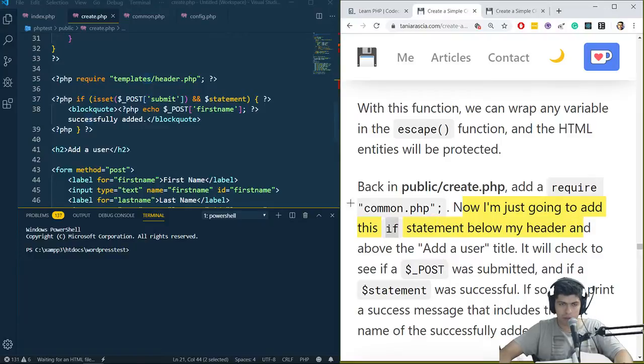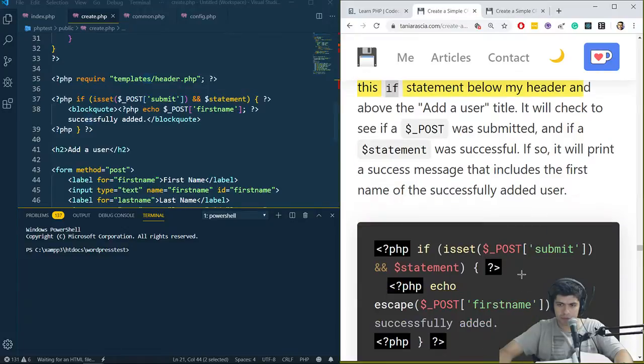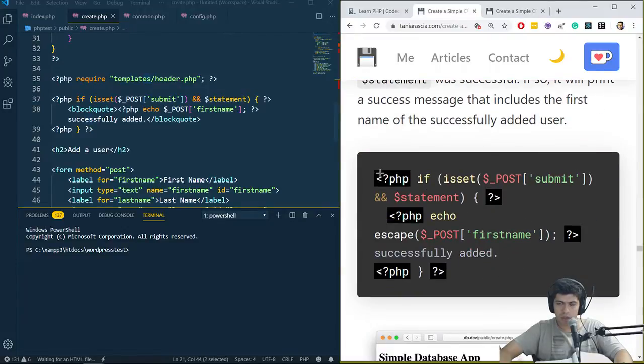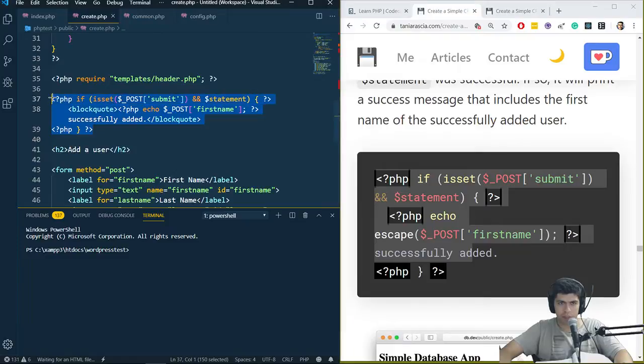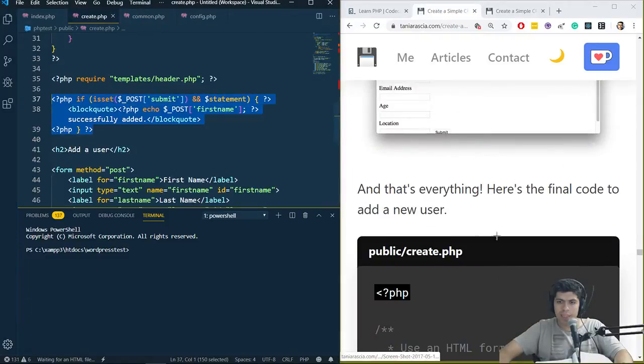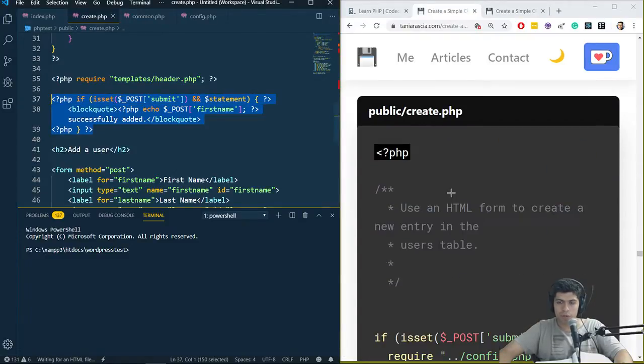And it will check to see if post is submitted, and okay, I have that. I have this here, that's what I went over. And that's everything. Here's the final code to add a new user.